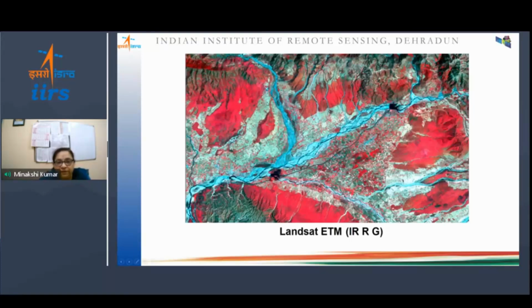So this is a famous area near Dehradun, the Asan Barrage and the Dak Pathar Barrage. Right? So we will be seeing our experiments on this area, and you can see that the red color is the forest area, wherever the forest trees are. And wherever the forest is depleted or barren forest, it is gray, this dark color is coming. This is agriculture area. Wherever the crops are there, it is coming in varying shades of red. Wherever it is harvested, the field is moist, it is coming in the steel gray, this greenish shade. And wherever there is only dry soil, it is coming in white.